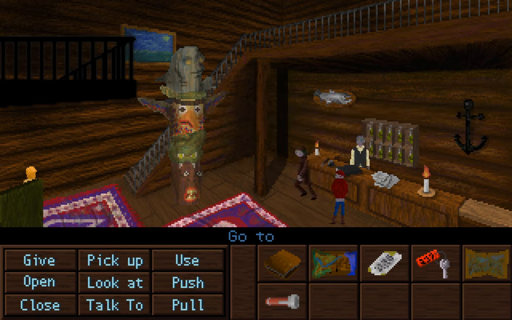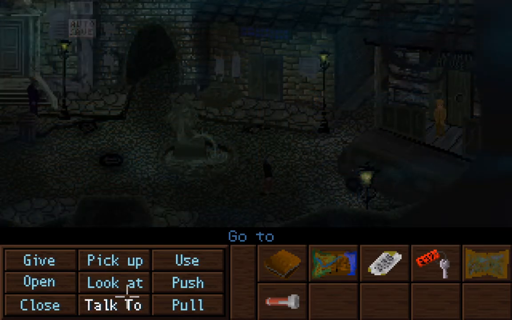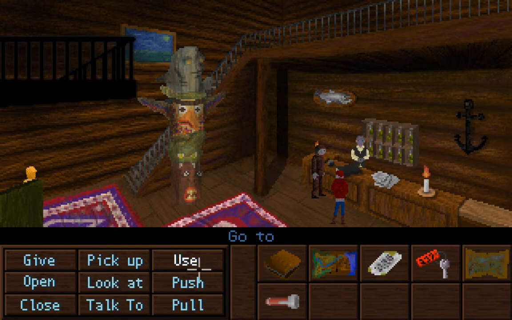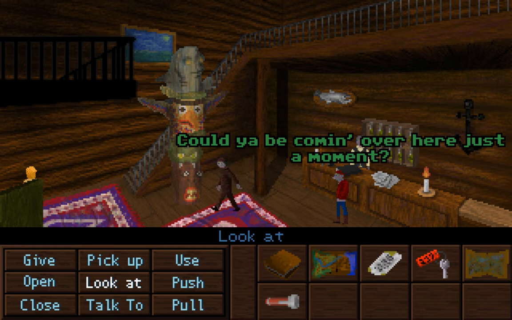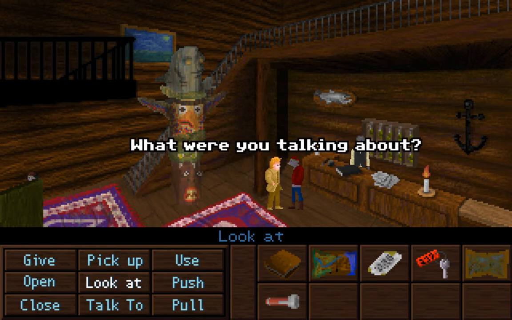Uh-oh. We're being threatened here. This is different at least. We do not want to be disturbed. You know what? I have a feeling we're going to die again. You have not made yourself clear enough. Uh-oh. I think we're about to get his face smashed in. This is not going to end well.